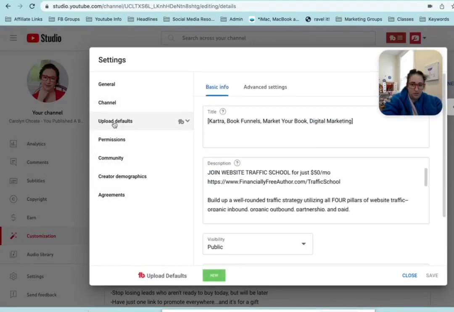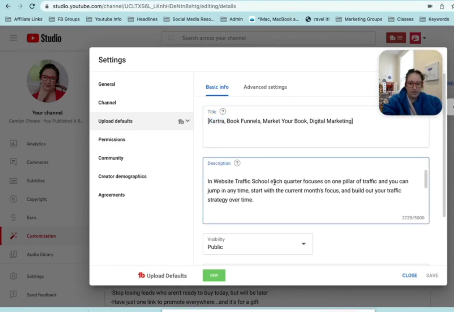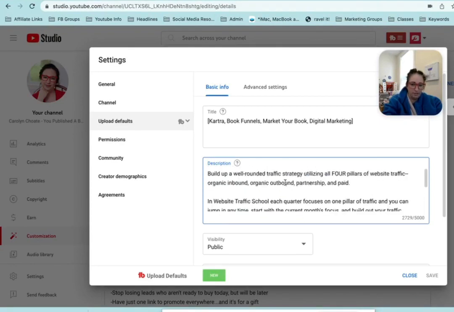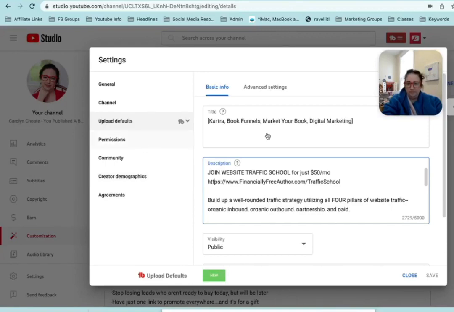Now, upload defaults is something that I like a lot. Your channel, you're not going to see this because this is a separate plugin that I'm subscribed to. And I'll show you that on a different day. But basically, the upload default is when you're uploading videos from your laptop or desktop, not from mobile, unfortunately, you can have it automatically come up with a title and a description, or just a description, or just a title. So what I do is, if I'm uploading one about book funnels, then I upload it, I delete the parts that aren't relevant, put in my new title. Same thing with the description. The description has a few different descriptions and calls to action, so I delete the ones that are not relevant to that particular video. That's just how I do it.